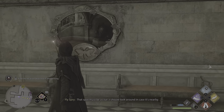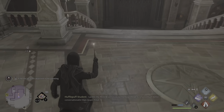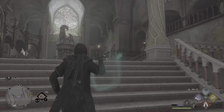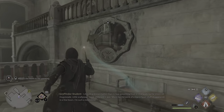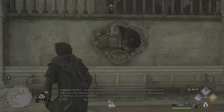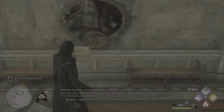That spot must be a clue. I should look around in case it's nearby. Let's get you back to your frame, little moth. I knew there was a connection. I should tell Lenora that I solved the puzzle of that empty frame.